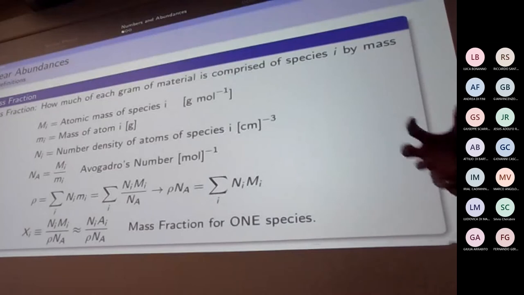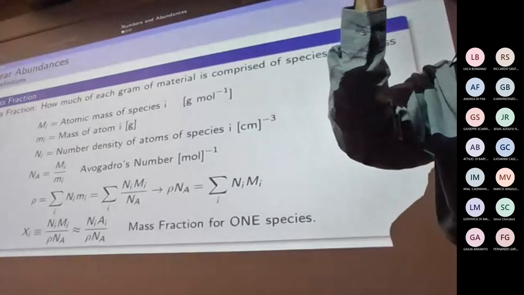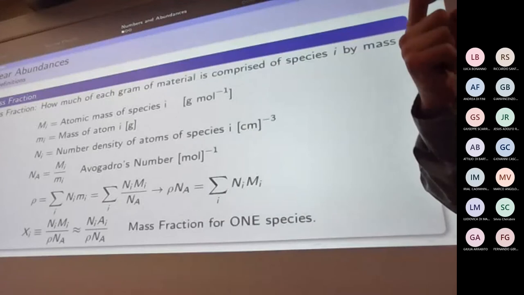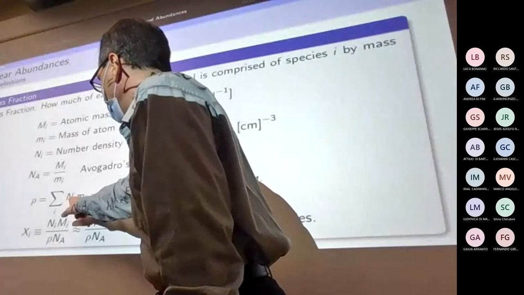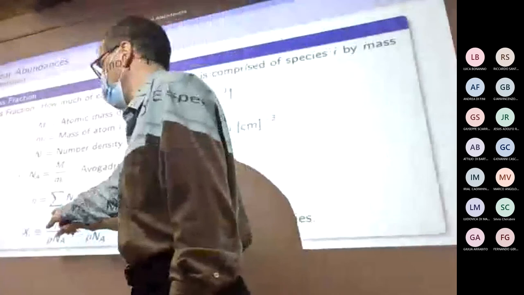Now, let's say I wanted to know what the density of my region of space is. So I take this region of space, I'm going to take 1 cubic centimeter of that region of space, I'm going to add up all the carbon-12s in there, add up all the oxygen-16s, all the nitrogen, everything. I know what the mass of all of them are, and that's going to tell me the mass per cubic centimeter, right? So this is just a sum over the number of elements. I means an individual species, an individual isotope. So for I could put carbon-12, oxygen-16, whatever.